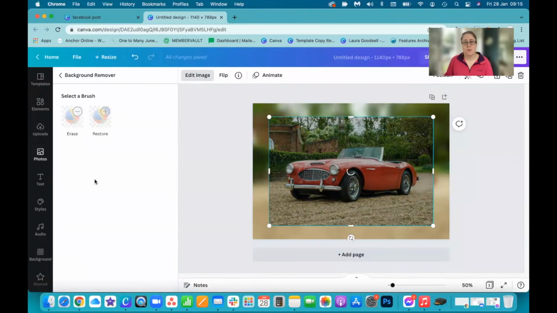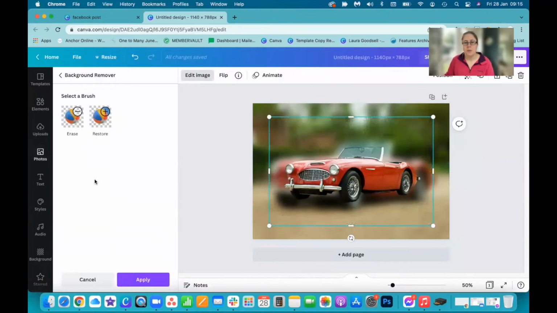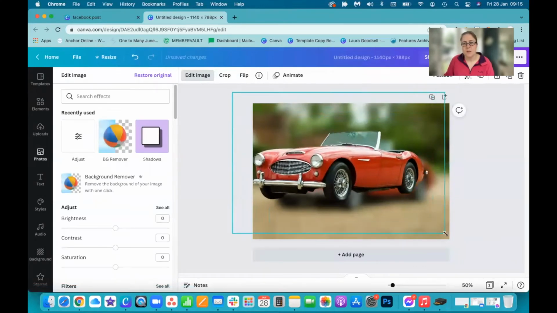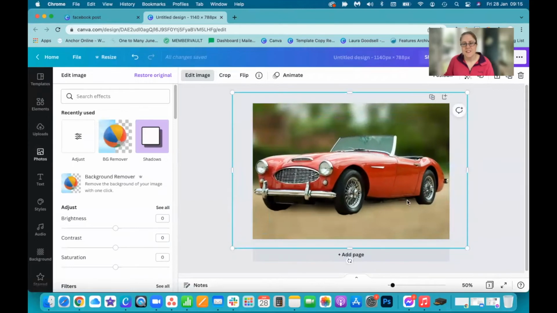It's a website and it will remove background images for you for free. But the background remover tool in Canva is pretty awesome, as you can see. Okay, I'm going to hit apply. It has taken out the background of my image. The windscreen's not great. I could probably do something with that.